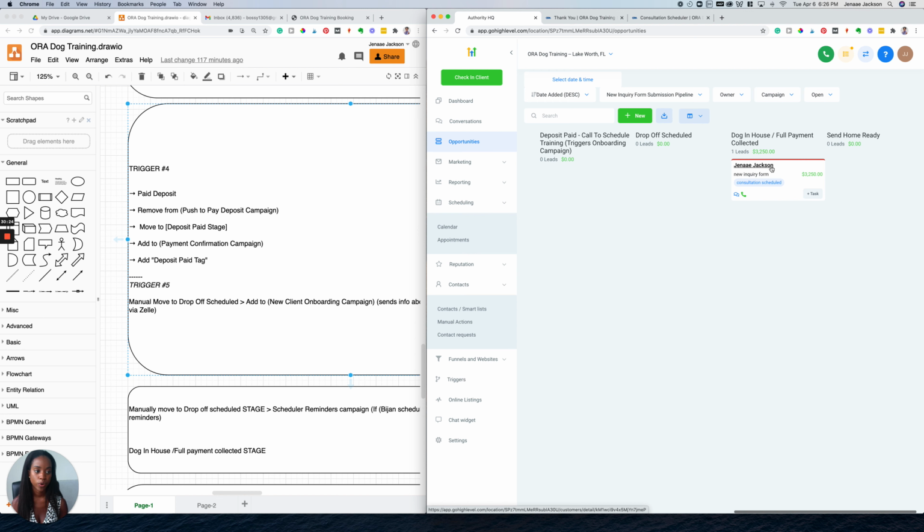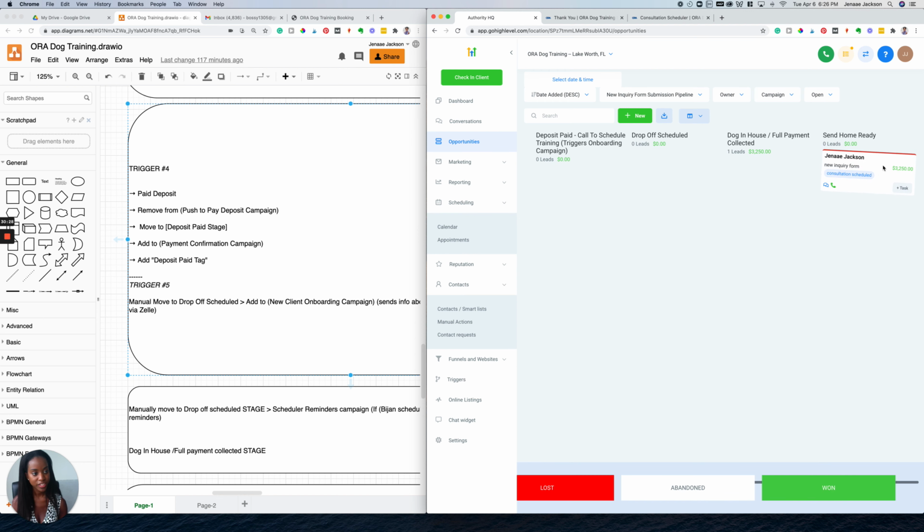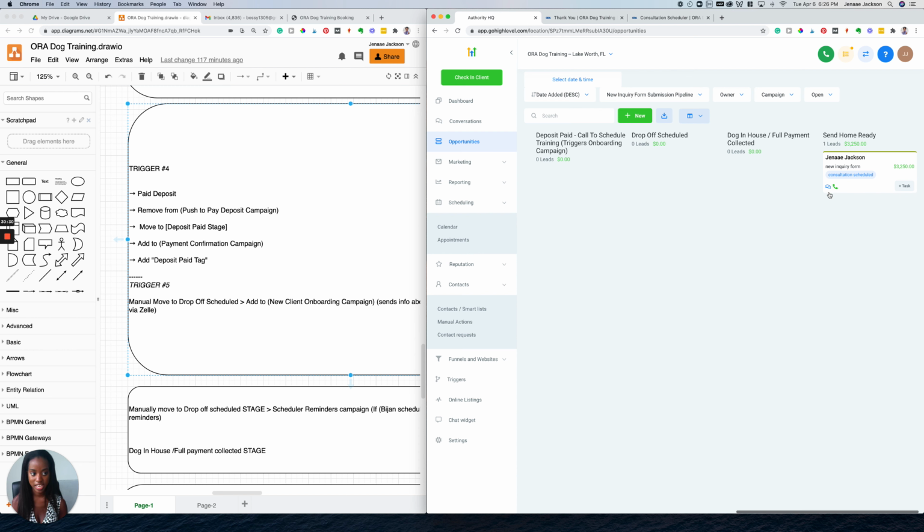And of course, when the dog is sent home with its owner, we can also have that stage trigger a particular campaign, perhaps saying, you know, here are some tools that you may want to purchase. Here are some extra tips and tricks that you can do at home with your dog.